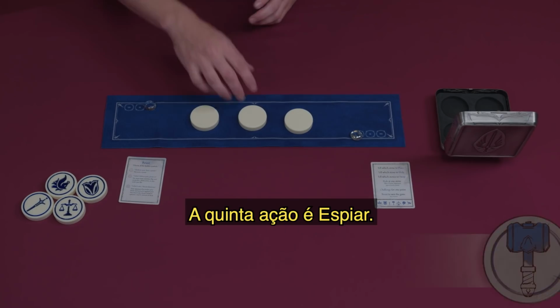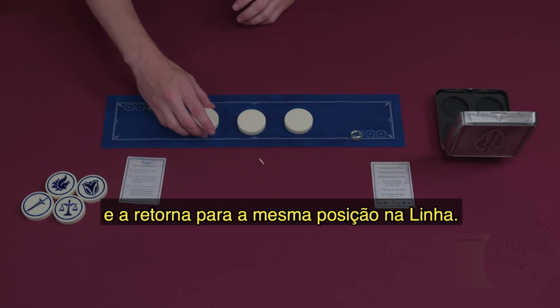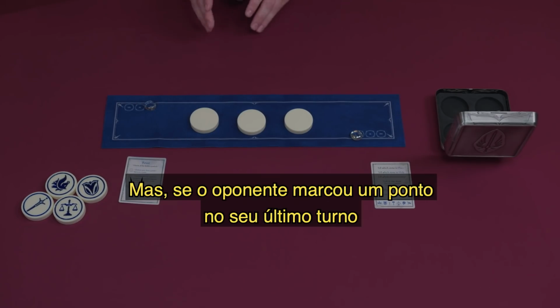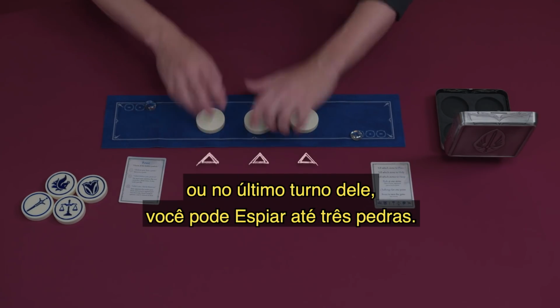The fifth action is peek. You privately look at one of the hidden stones and return it to the same place on the line. However, if your opponent scored a point during your last turn or during their last turn, you can peek at up to 3 stones instead.